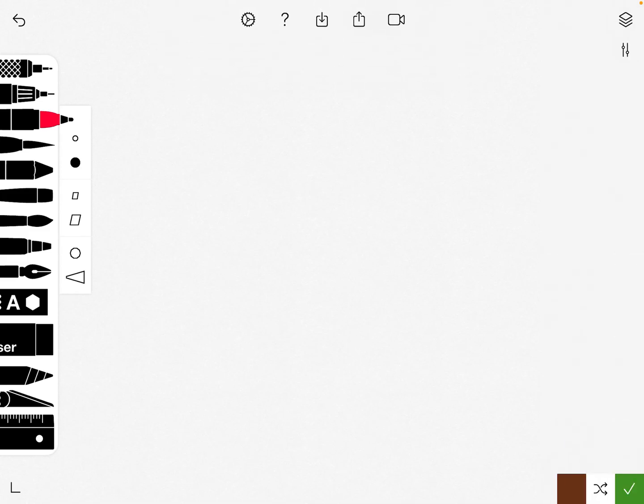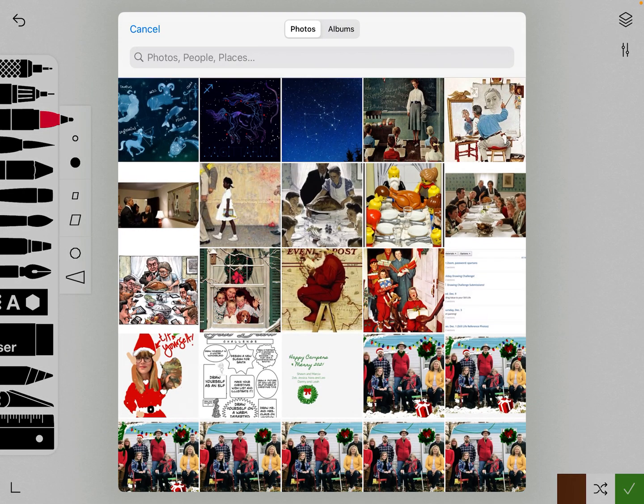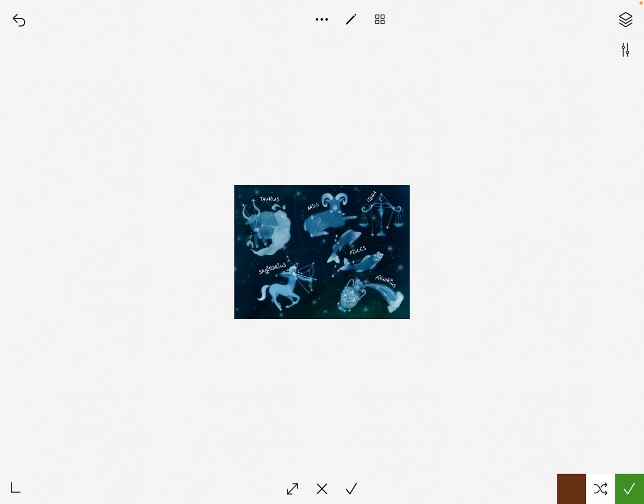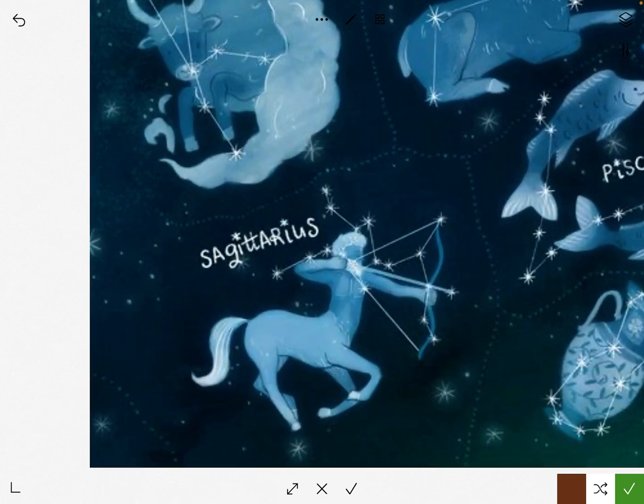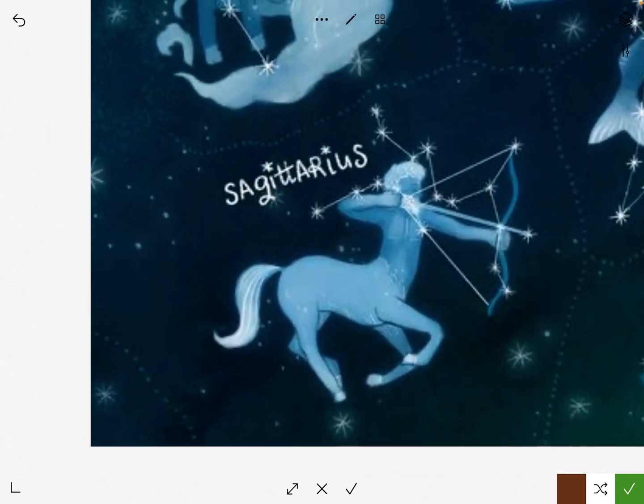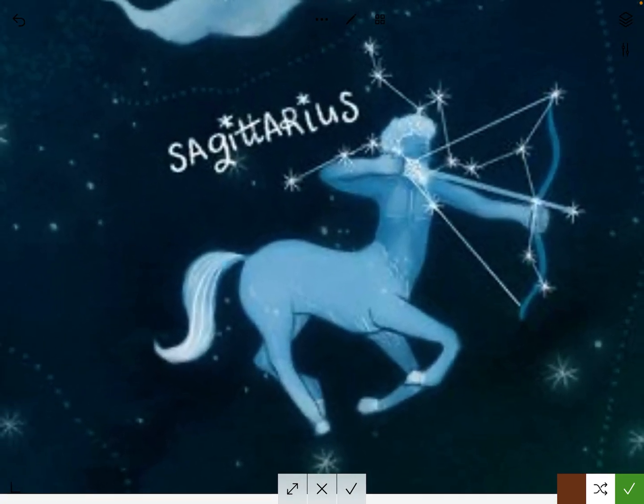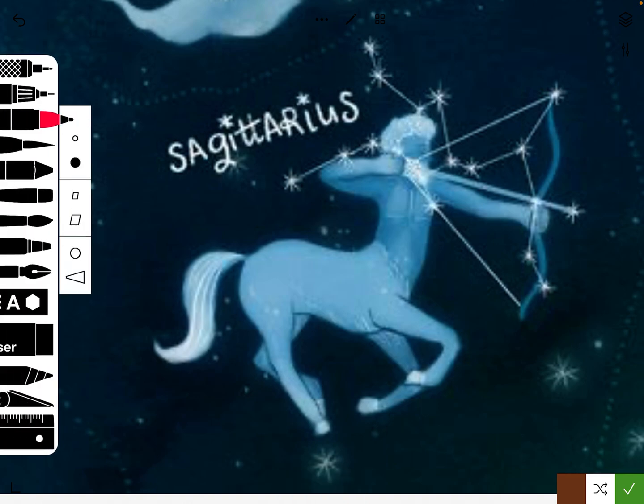And now I'm going to choose that downward facing arrow, select from photos, and choose these star signs. Now I want to be able to see just my star sign really big. So it has imported, and I want to make it bigger so mine is the biggest on the page, like this. So I just see my star sign. And when I'm done, at the bottom, there's a check mark. I'm going to check that so it's locked into that size.